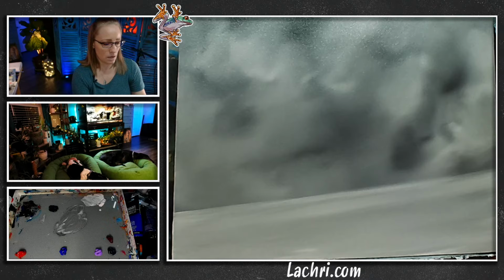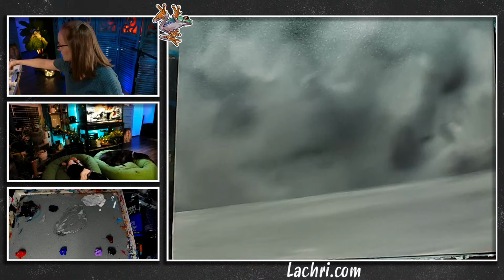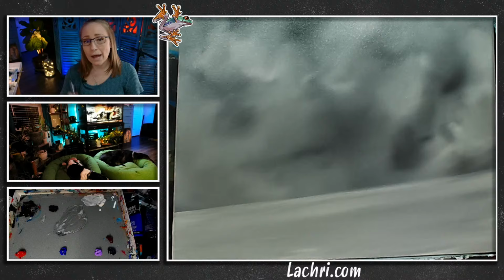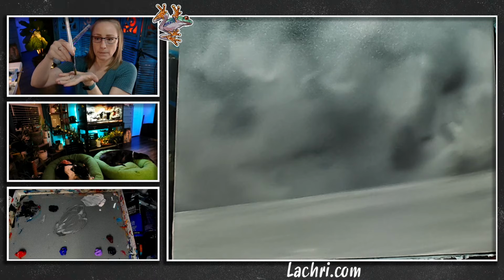Before I rinse it, I'm just going to wipe the paint off as much as I can on this paper towel first. And then I will go into my little rinsing cup. I just have one of these big square containers with little ridges at the bottom for water. I don't know if I put that in the video description. It should be linked on my website, if not under acrylic painting supplies. So clean your brushes at this point. Here's a huge pro tip. Do not leave your brushes sitting in the water. People think that that's going to make them last longer. Just a few seconds of sitting in the water, you've already damaged that brush. The tips of the bristles get damaged from sitting in that water. When they're sitting up like this, you are damaging that brush so badly. Rinse it, set it to the side.